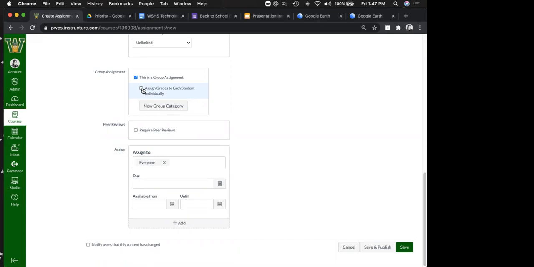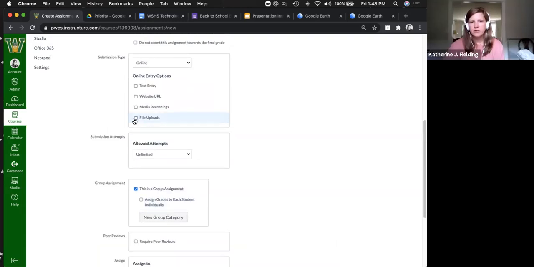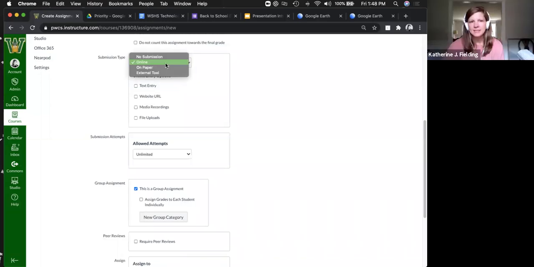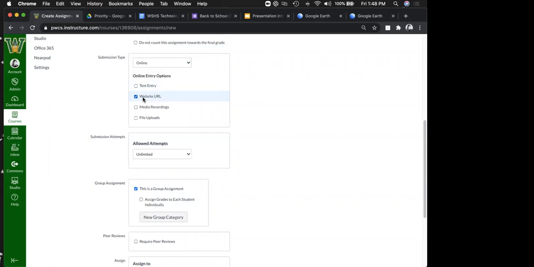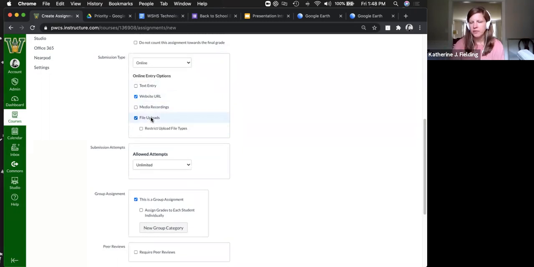Katie, I see you had that turned in as a PDF. Is that always the format for that? Oh, no. This is just left over from another assignment that I'd made. Typically, if it was a Google thing, I would say submit online, submit URL. Then they put the URL for that sharing code in. Okay, thank you. Or you can do a file upload, and then they can just pick the file that they want from their drive.